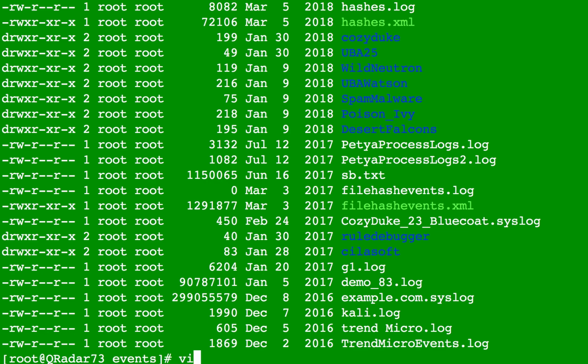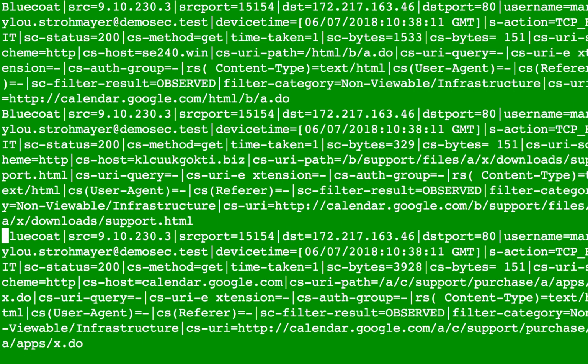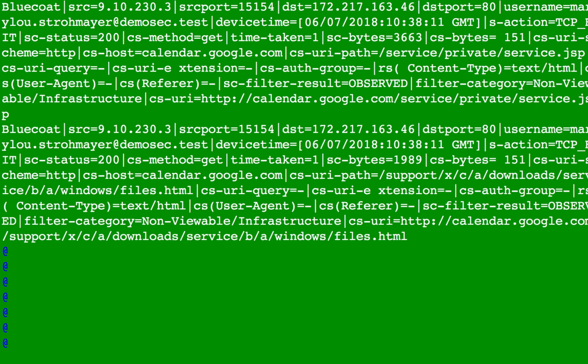So we do VI, and then I type the name of it, and again autocomplete finishes that up, and I'm here. And this is a very, very lengthy file. So navigating it, I'm going to give you a few hints on how to use that. So let's say that the objective is to change that date, 06/07/28, to today's date. So we're going to replay this log, and we want this to be the date.